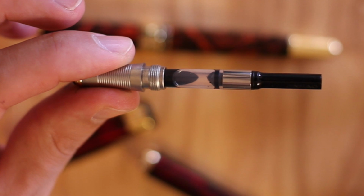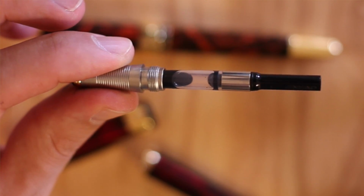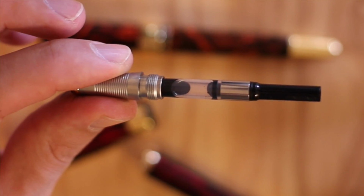The converter is actually a little bit nicer than what I found on the 450. It's just higher quality. It sort of reminds me of the Lamy converter. I don't know if that's on purpose or not, but it just does. And the pen can be disassembled for cleaning. It does have some of the same issues I saw with the 450, namely, if the ink sits in it overnight or a couple days, water does evaporate and the ink gets really concentrated, but I haven't had any hard starts as a result. So take that for what it's worth.